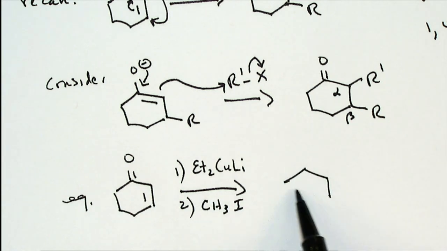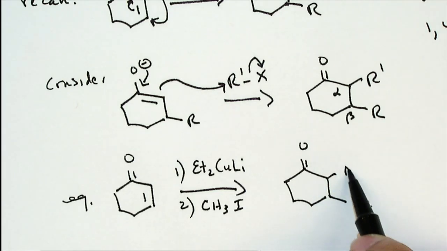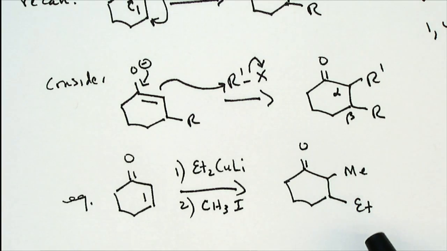And so the product that you end up getting from this is the ethyl group is at the beta position, the methyl group is at the alpha position. And you see where you can actually control this reaction as to what you put in the alpha, what you put in the beta, and you do this reaction in one single quick step. And that's it for the chemistry of these molecules when they undergo alpha condensation type reactions.